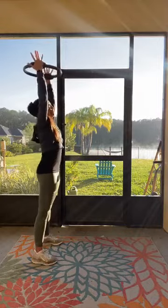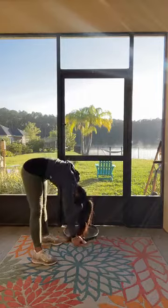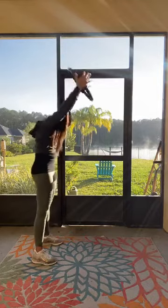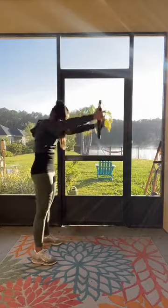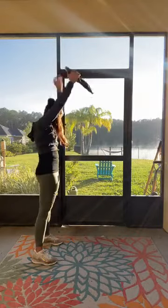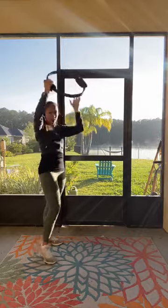Even though we're moving faster than we have in the past, we want to ensure that you are being abdominal connected, spinal articulated. Let's do one more. Good. And then we're going to take it into some side stretches.